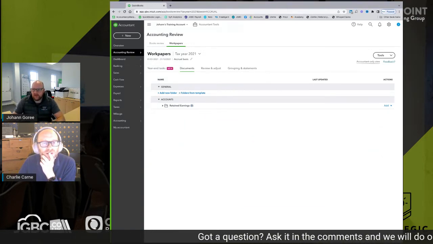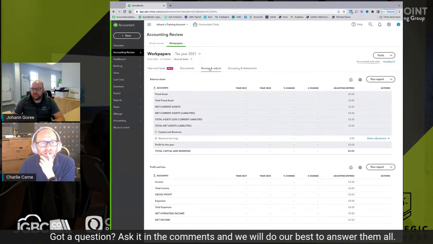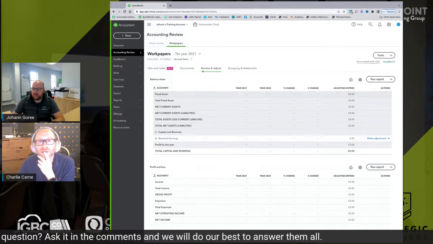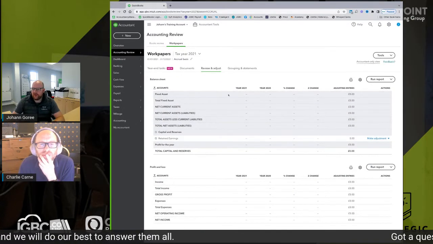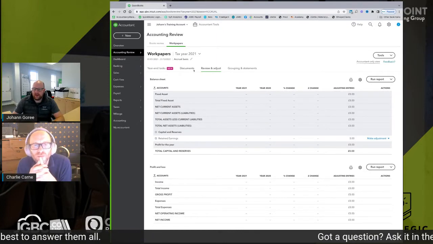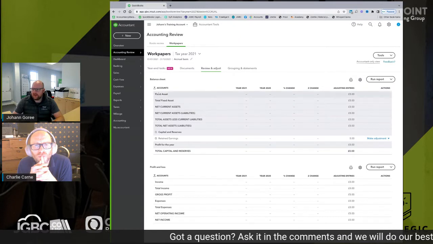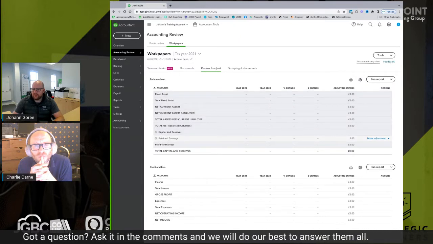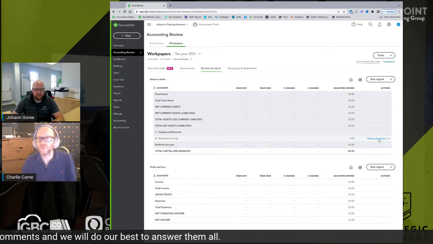I see. Okay. So if we go to review and adjust, we can add documents from there through this, and that will then store in the documents tab. So for example, if we go to retained earnings, I can make an adjustment here.